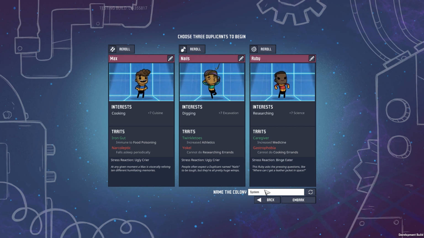It's okay, because you know what? Ruby is not going to be our cook. We already have Max for that. So this one's perfect. Let's go ahead and call this the Punchwood Colony. And we can now embark. Let's do it.